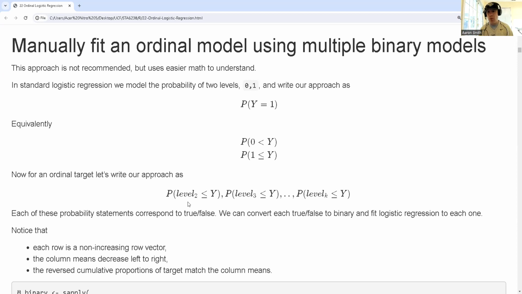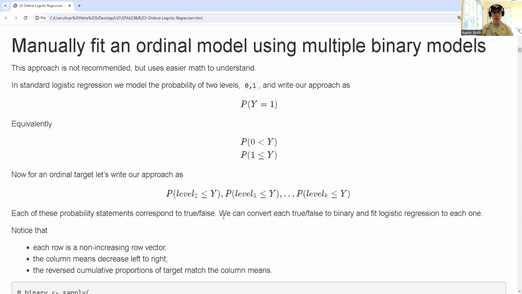I found this is pretty easy to understand. This has a lot of nice flexibility if I wanted different model structures for different levels. But in a moment, I'm going to show that there can be some major problems, especially if we have light data. All right, so what I'm doing here is I'm going to model, is my target variable greater than or equal to level 2? So it's level 2 or level 3, level 4, level 5, and so on. Then is my target variable greater than or equal to level 3, then greater than or equal to level 4, and so on. And so I'm going to have K minus 1 models going on.